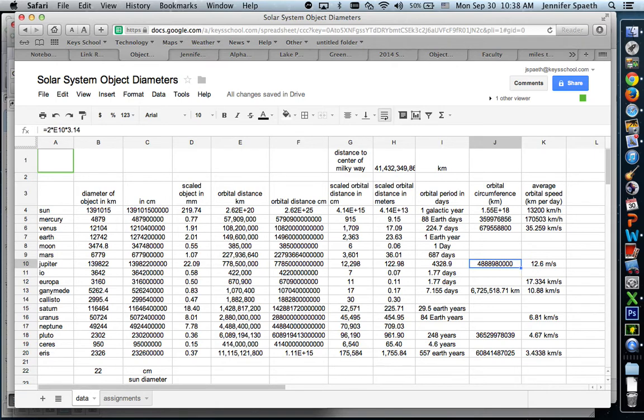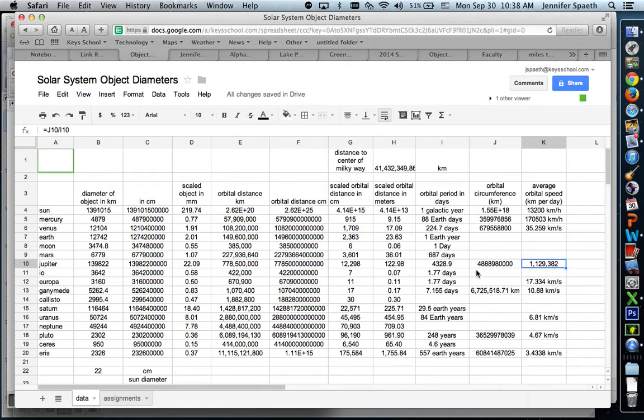So that's how long Jupiter actually has to travel through the course of the year. Now, if I'm wondering what that speed would be in kilometers per day, I can press equals, I can click on the kilometers number, I can click on the divided number, and I can pick on the number of days, which is right here. And I can hit enter. And then it's so big, I want to make it a nice rounded number, so I'm going to round it.